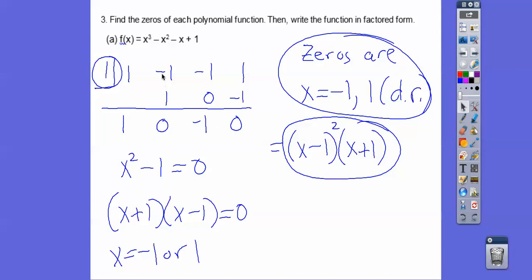So here's our condensed quadratic equation. So if it starts off with x cubed, so this is x squared. So x squared plus 0x minus 1, that's what this says right here. And then that factors to that, giving us these answers. So our zeros are -1 or 1, and then 1 again. So it's called a double root right there. So when it's called a double root, remember x minus the roots are the factors. So that's why it's squared, because it's a double root right there.